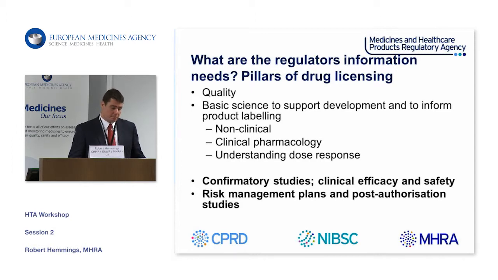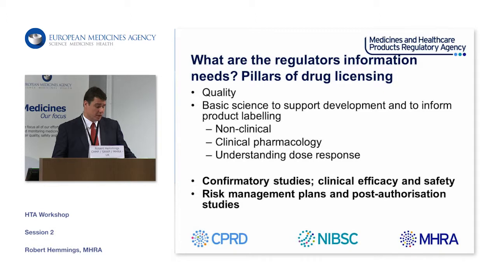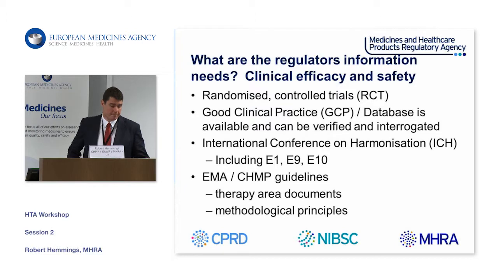And without these basic science questions being answered in the early development program, constructing a robust and an informative product information is not possible. But then we move into the confirmatory studies where we try to establish therapeutic efficacy and, through understanding the safety profile, we try to understand a favorable risk-benefit relationship. And as has already been reflected today, that then moves into the world of risk management plans and post-authorization studies. These points are highlighted in bold on the text as being more the topic for today's discussion of integrating the HTA needs in the development program. But that could be discussed.